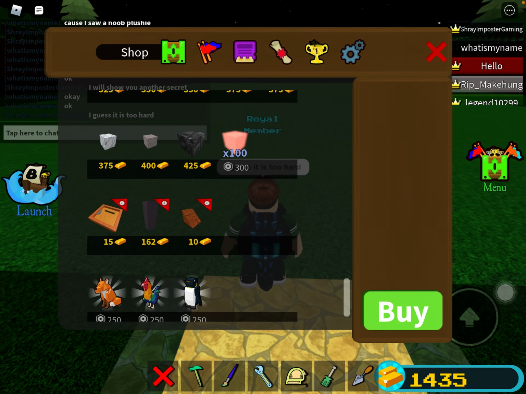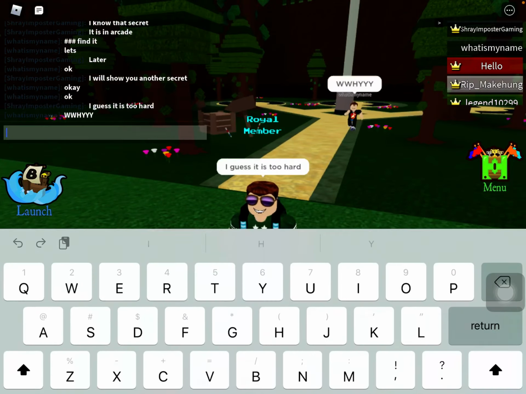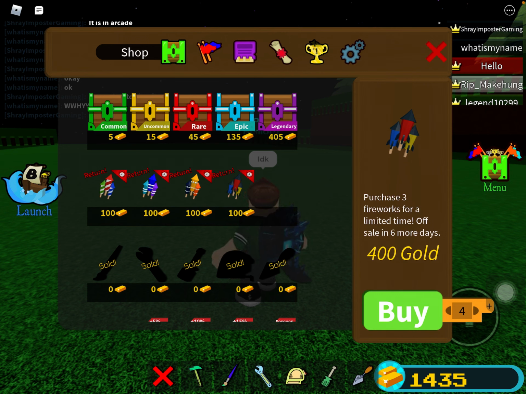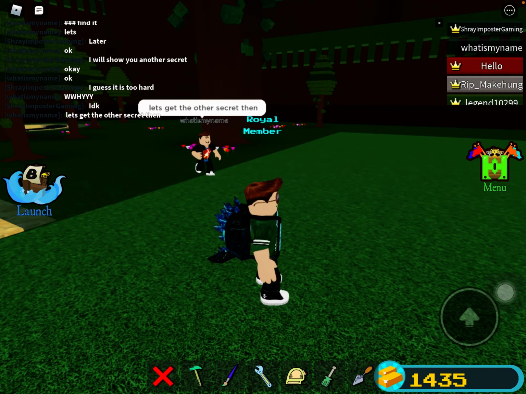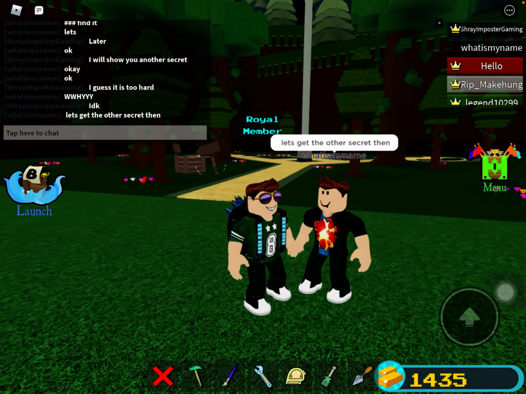So I guess this is the end of the video. If you wanna go to build a boat. So if you're probably wondering how to get these, it's just in the menu, it's just 400 gold. Make sure to be quick, okay? If you want these fireworks, just be quick. And also get this block. You can get this block too. Let's get the other secret then.